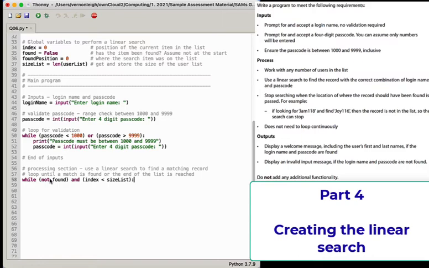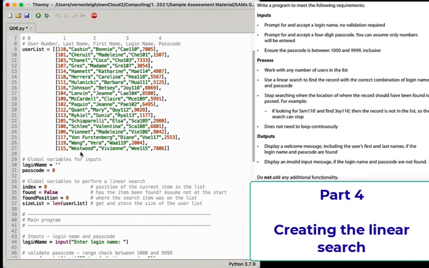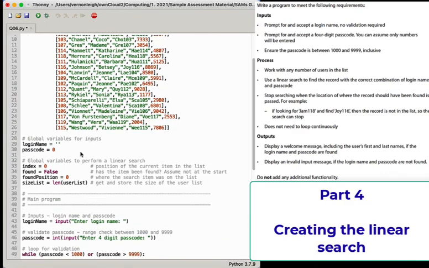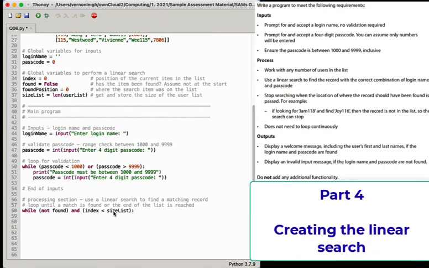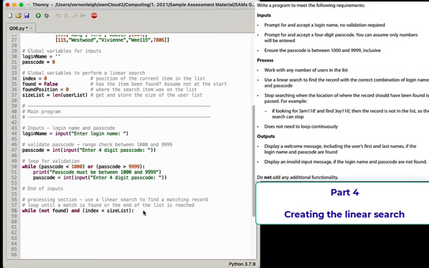The list is, we're going to have the size of the list worked out. Now I know, because I've looked at this question before, that that list is 19 items in size. So as long as index is less than 19, as long as index is at 18 or less, we can keep going. We're not at the end of the list. The moment we reach index being 19, that's the end of the list. We don't need to do any more. So that should be our loop.